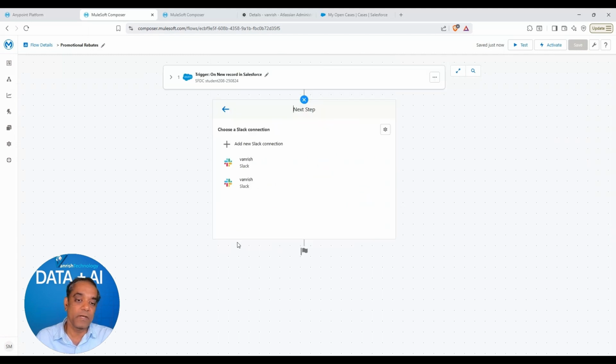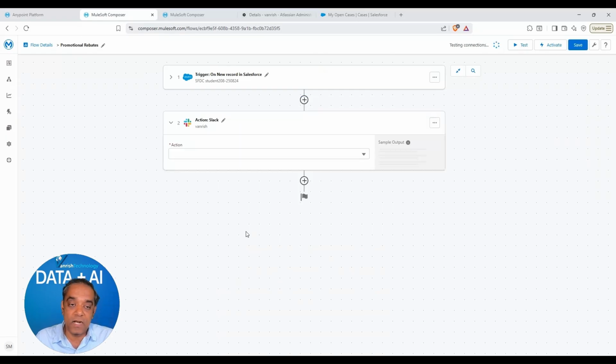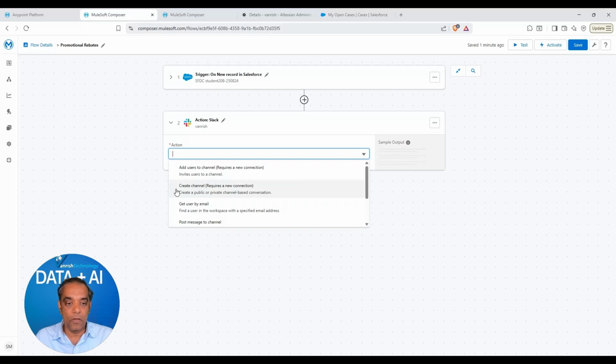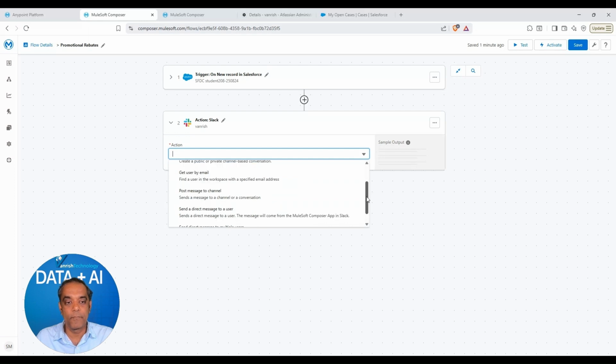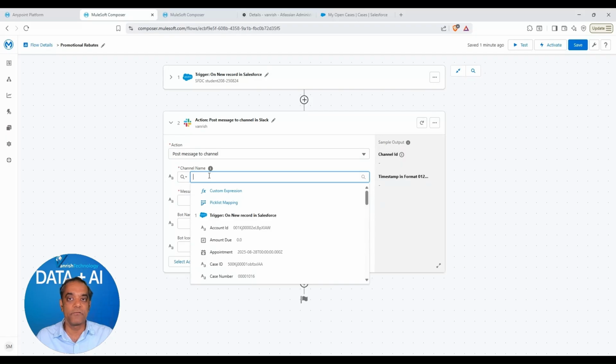Now I'm connected to my Slack channel over here, which I already configured. You can configure it from here, display name, boundaries, and then connect and configure your Slack connector from here. I'm going back and selecting my existing connector, and the action I want done through the Slack connector is here. I want to post a message to a channel.